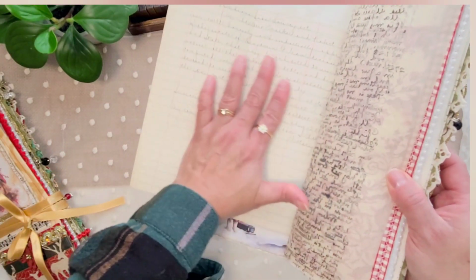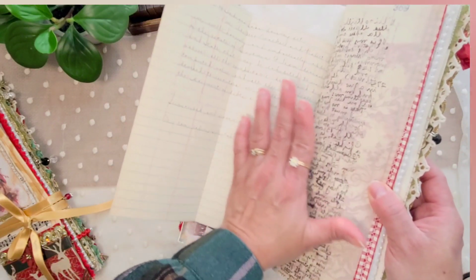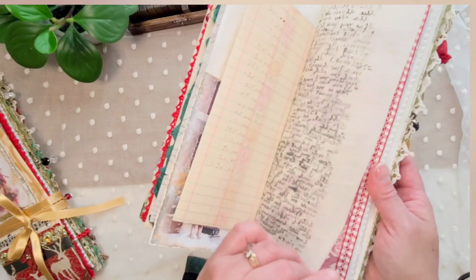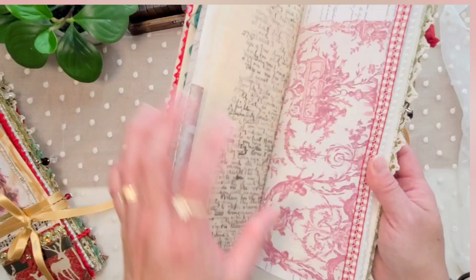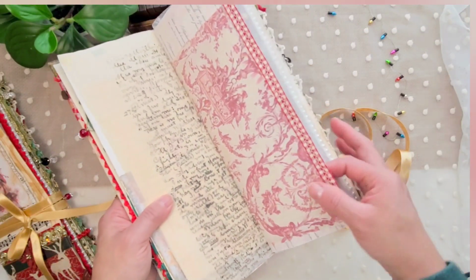If you want to add some more paper over it, if you want to add some pictures or papers in here and hide them, you can do that. This is one of those tissue papers, and these I got from Patty at Sacred Mementos. So these are all vintage papers. Here's some more seam binding.